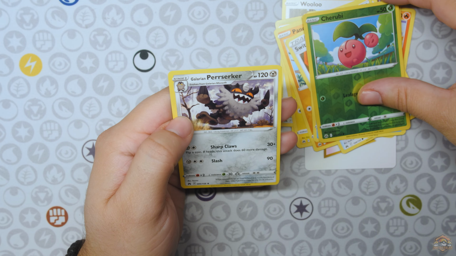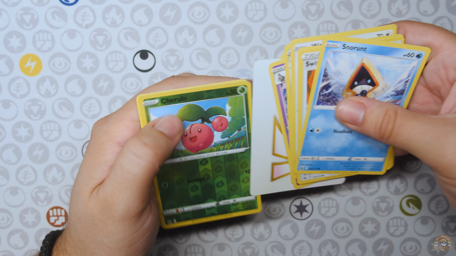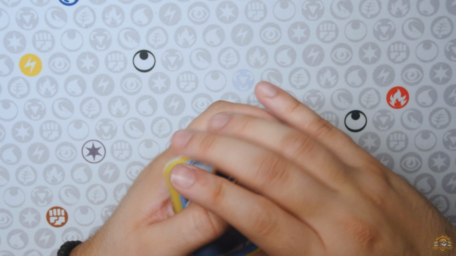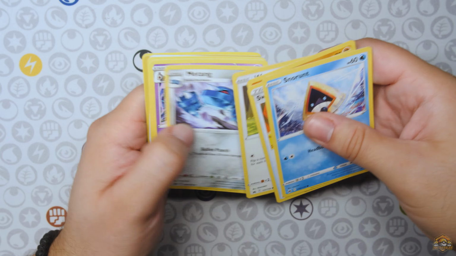Yo? I could swear, Crown Zenith, you'd at least get like a V, right? That's great. Wait. If I remember correctly, you're at least guaranteed a hit. I mean, I guess English, you're not guaranteed anything. Wow, we got nothing out of Crown Zenith, wow.